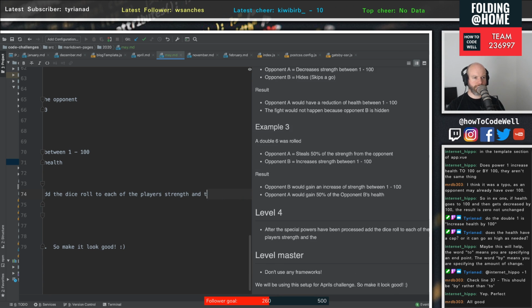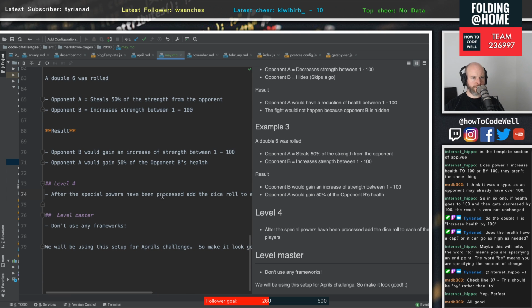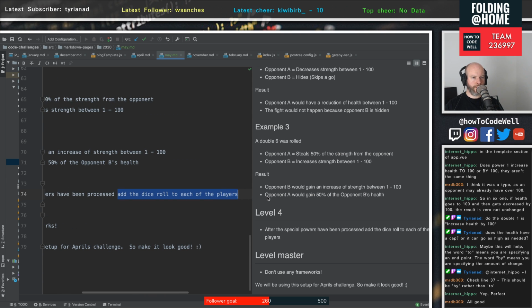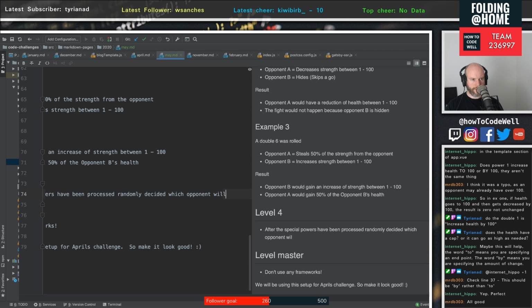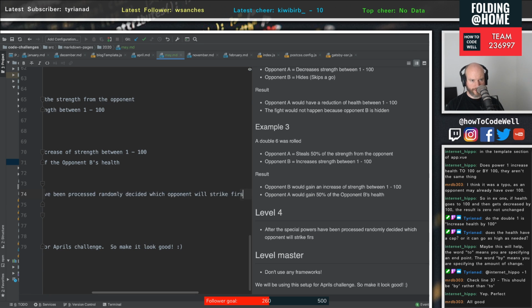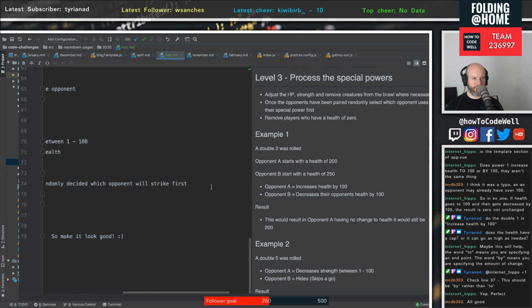Actually, no. Let's do something first. After the special powers have been processed, randomly. There's a lot of random stuff going on here. Randomly decide which opponent will strike first. Okay, so you should have two opponents.